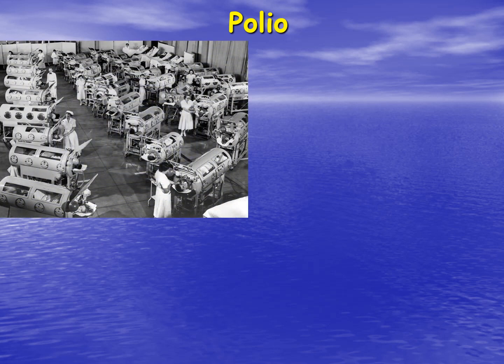Now, I said that this actually affects the muscles of respiration, and this was a picture from the 1950s, I believe it was. And each of these machines, and you'll notice that there are children in them, were known as iron lungs. And these were assisting machines. They were basically an external respirator that helped these children breathe because they simply could not breathe on their own because of the weakness of the respiratory muscles.